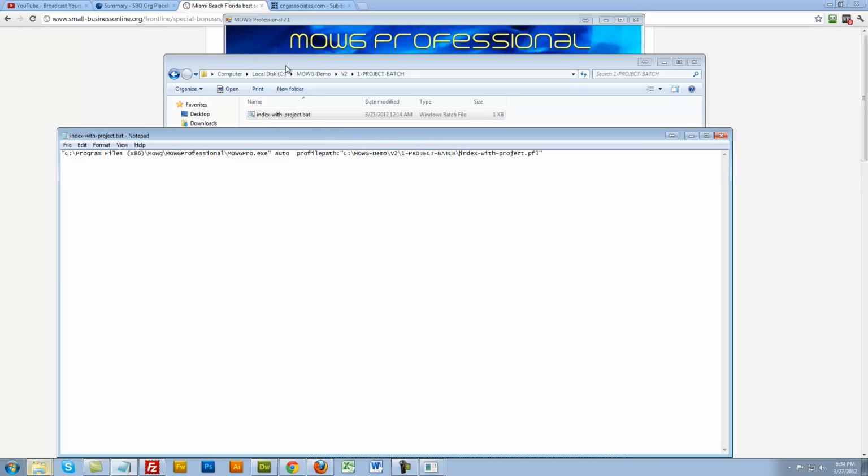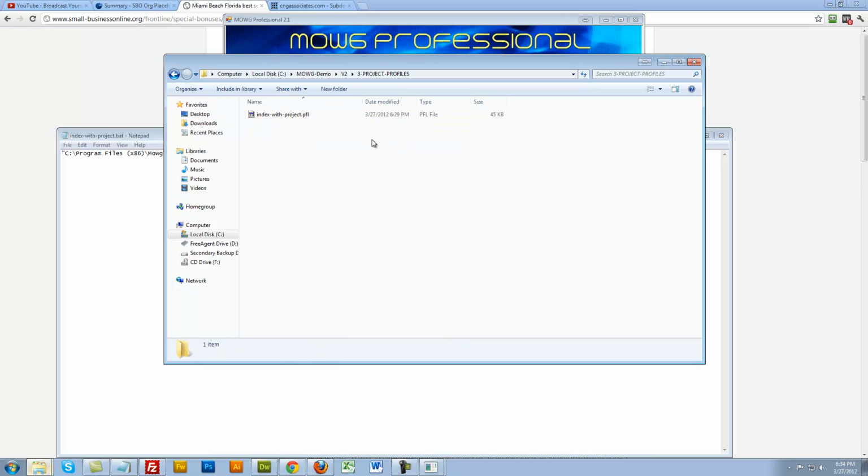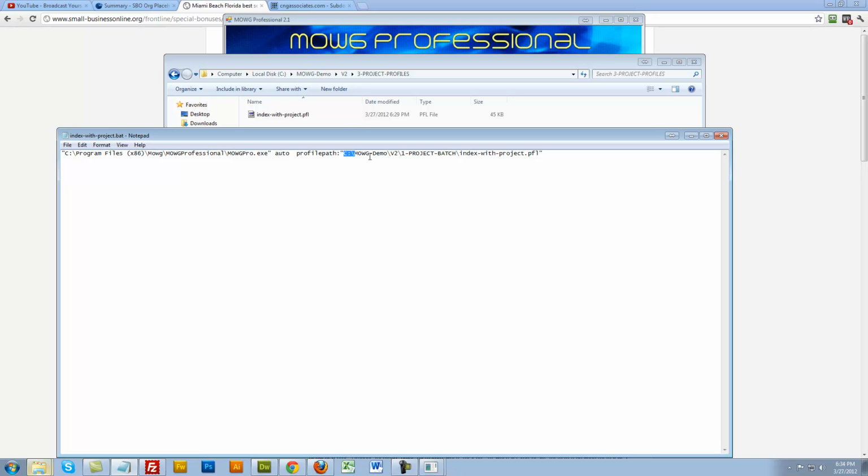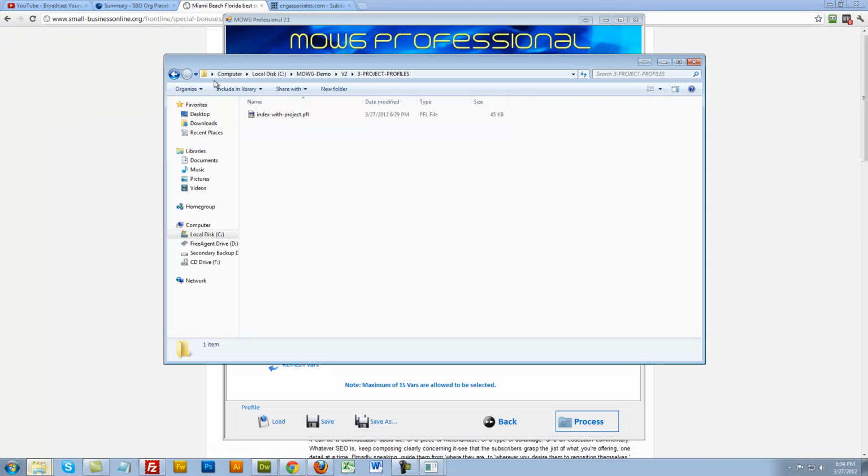Oh, standby one. Here it is. Paste. Index dash with dash project dot pfl MOWG 2 3 dash project profiles. Boom. Then take any extra spaces out, right? You can save and close.